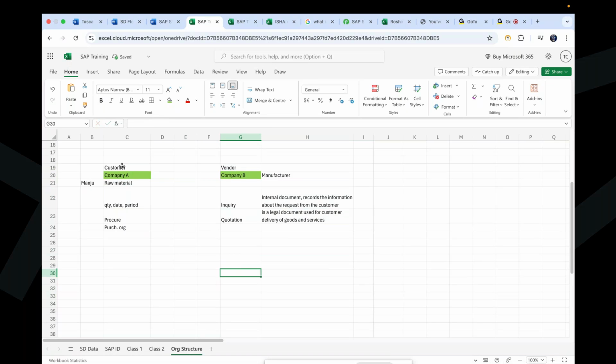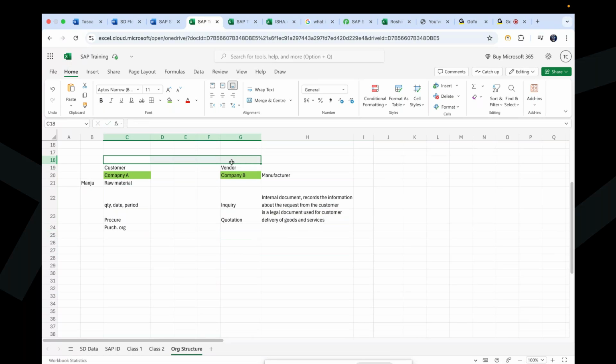Okay, so these are some terminology which I will be using. For company B, company A will be the customer. For company A, company B will be the vendor. It's a very simple thing. From whom you're purchasing, they will be your vendor. From whom you're giving, they are your customers. I'm not deep diving into that, but when I say customer and vendor in future, you should understand what I mean.